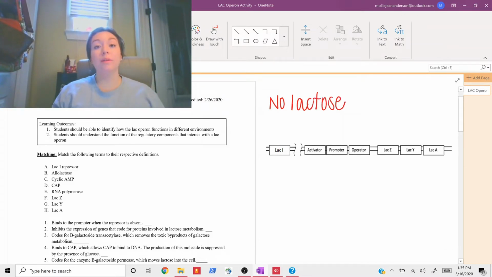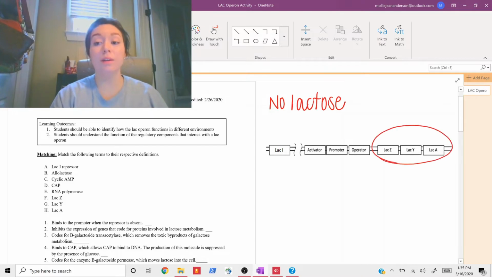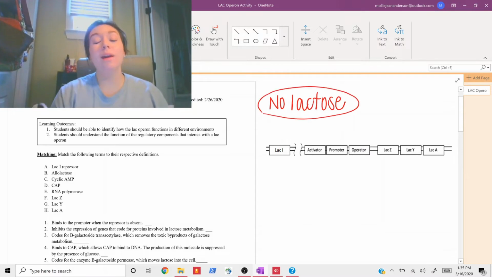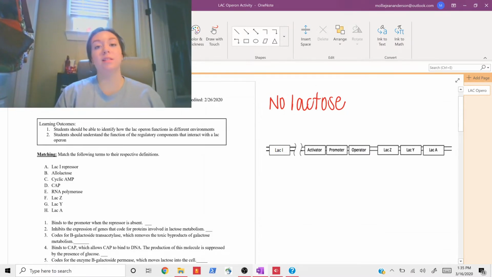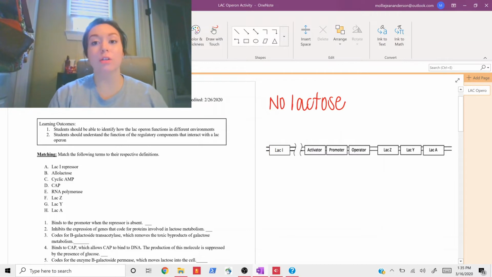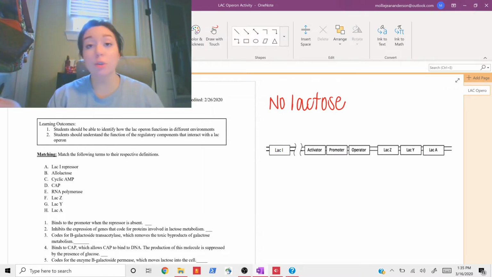When we talk about the Lac Operon, what is its purpose? The Lac Operon's purpose is for RNA polymerase to transcribe these three enzymes that are going to help break down lactose. But in this scenario, we have no lactose. So use your common sense, sit back and think. If we have no lactose in our cell, what is going to happen with our Lac Operon? Well, it's simply going to be turned off. Is there any point in the cell wasting energy to transcribe Lac Z, Lac Y, and Lac A if there's no need to break down lactose? No, that's just a waste of energy, it's unnecessary, and these enzymes would just be free floating in the cell and have no purpose.